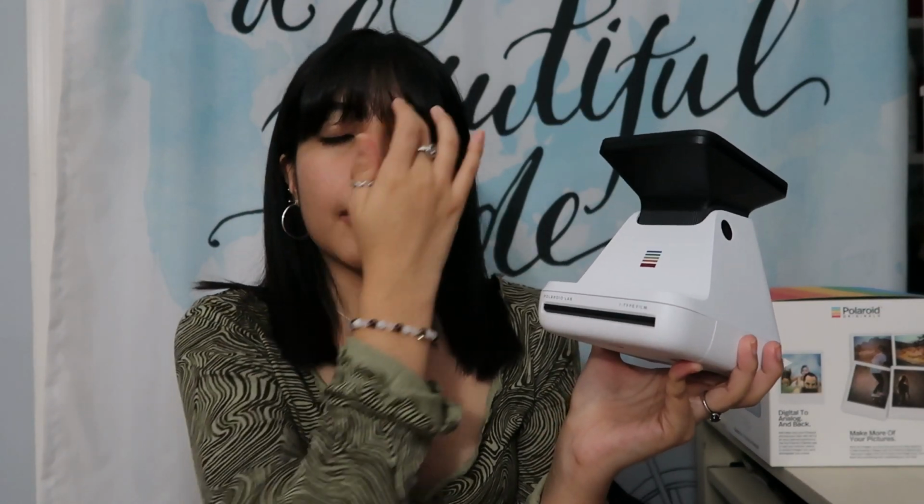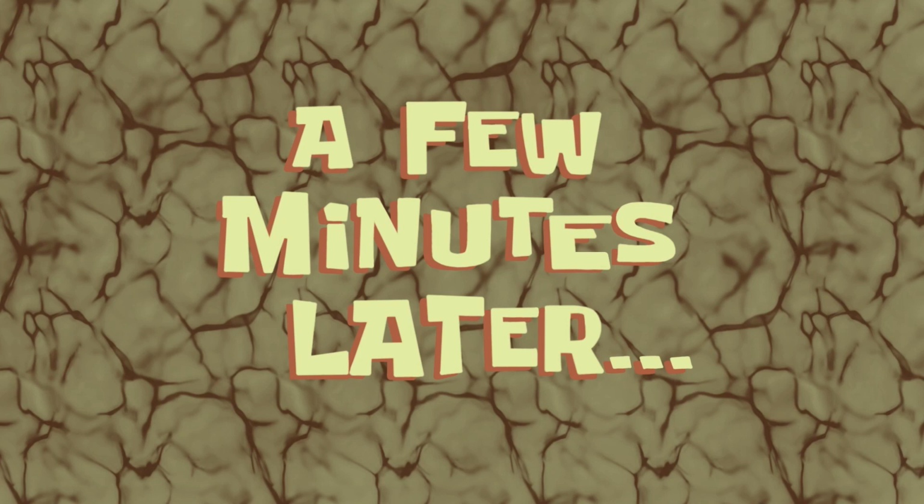Okay, so now we're gonna do a bit of unboxing ASMR. It comes with some instructions, but honestly, I don't think I've ever opened these up. Okay, so this is what it looks like. It is bigger, I would say, than probably a lot of the Polaroid printers out there. Also, one thing that you should know is that it has to be charged. If it's not completely charged, it's not going to be successful in printing out the photo. So just make sure to always charge it before using it. Didn't really think this through until I unboxed it. I totally forgot that you have to charge it.